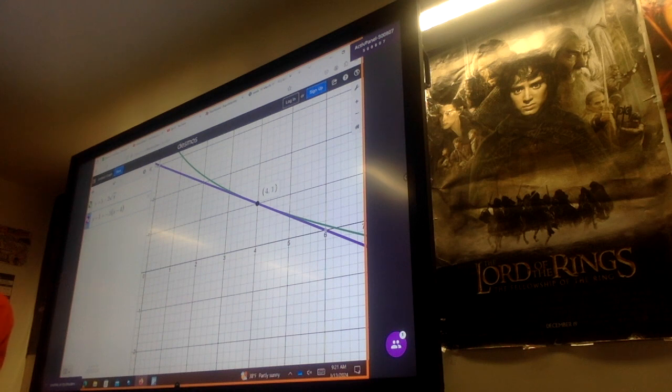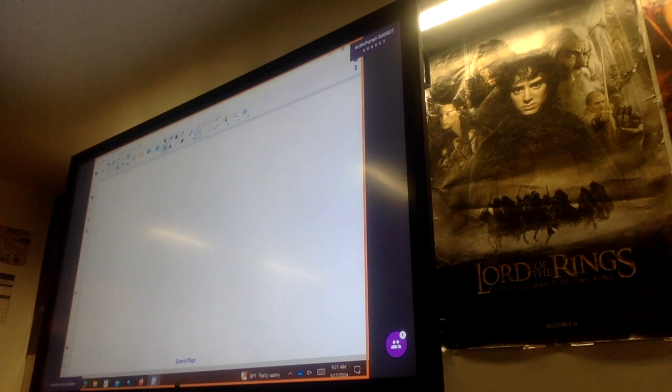All right, so I want to show an example. You don't have to write this down, but let's say I have y equals 2x to the third plus 7x squared minus 4x plus 5. Okay? So, pretty simple equation. So I want you to see the derivative graph next to this.